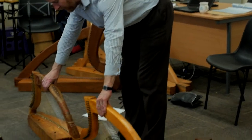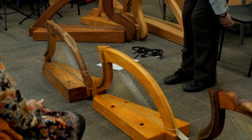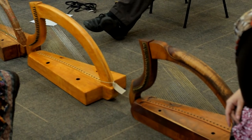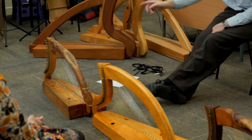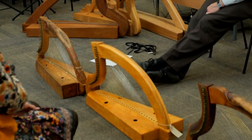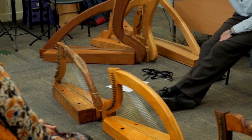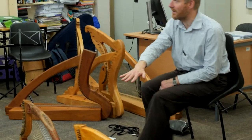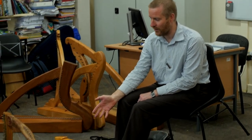We only have two copies of medieval harps here. We can talk a little bit about Barbara's as well. But Barbara's is modelled after the same harp that my one is modelled after. So these two are representatives of the Queen Mary harp and the Trinity College harp. And this is the Trinity College harp, the one that's in the Long Room in Trinity College in Dublin, and we'll see it on Tuesday on our field trip. And the Queen Mary harp is in the National Museum in Edinburgh, in Scotland.